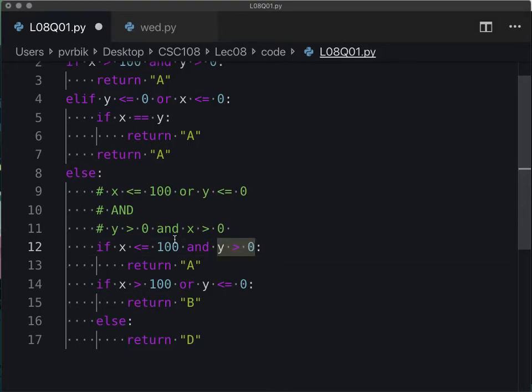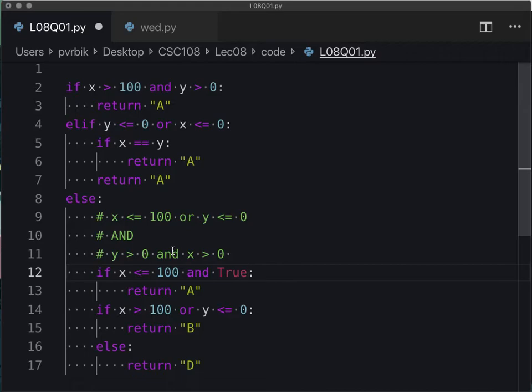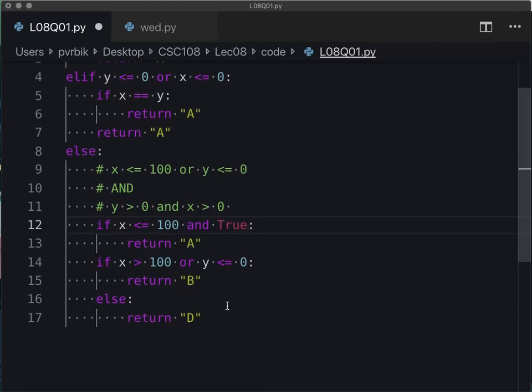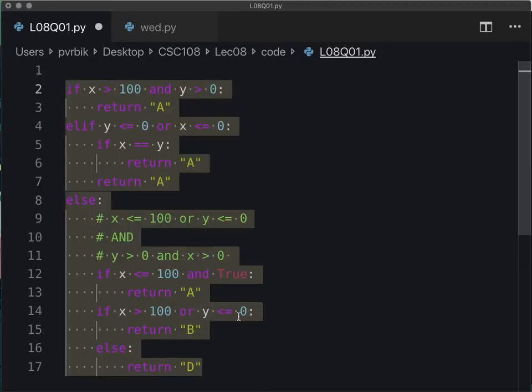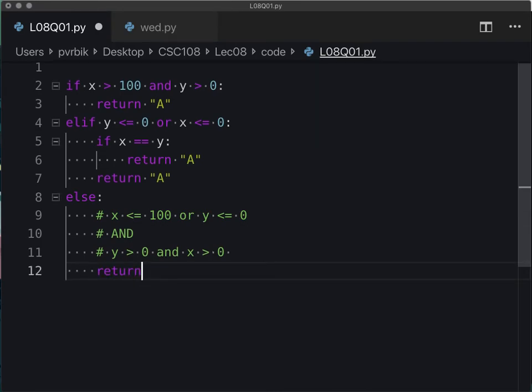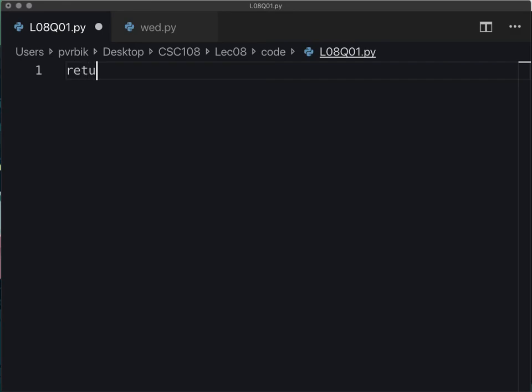Oh, no, okay, no, I got it, right? One of these two conditions is true, and both of these conditions are true. So we have y is greater than or equal to 0, so this becomes true. Is x less than or equal to 100? I don't know if we can conclude that. This worked in the last class. I did record that one, so check out the recording for the last one. Anyways, if this was done properly, this should have all become return A, right? In which case, I just would have replaced everything by return A, and you guys would have gone, whoa, that was so well done without error.